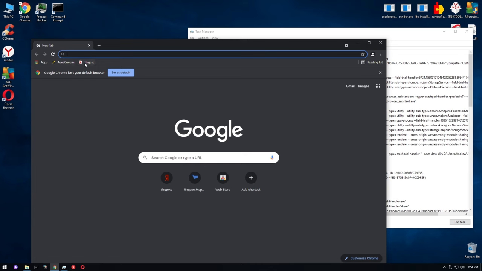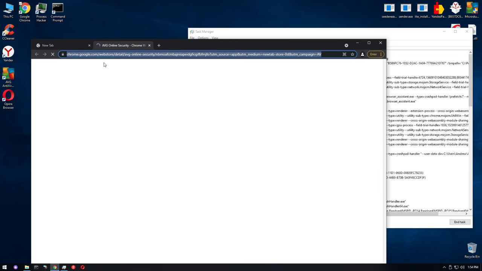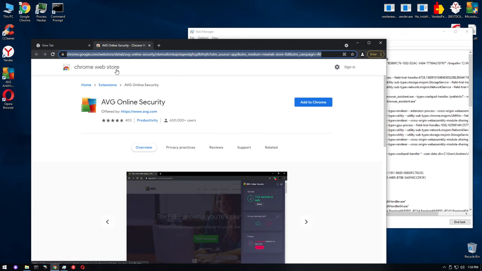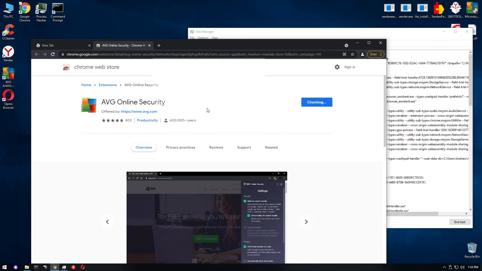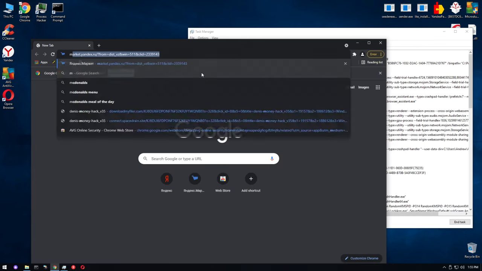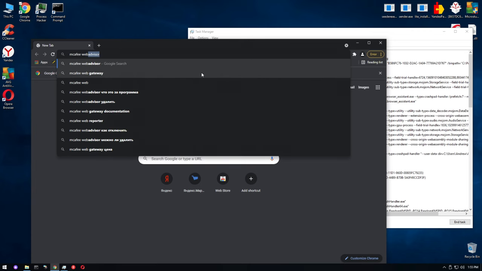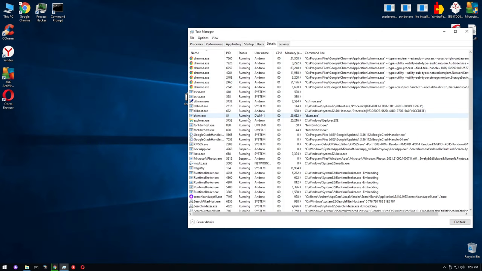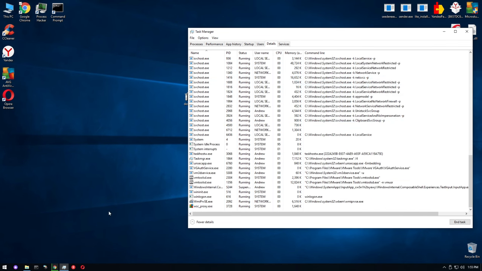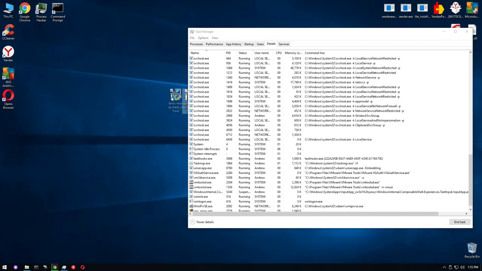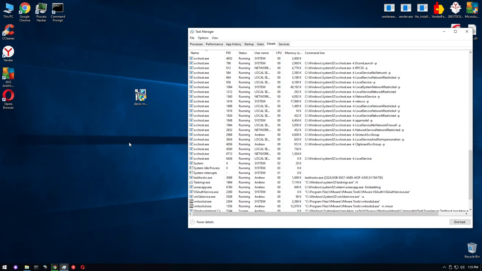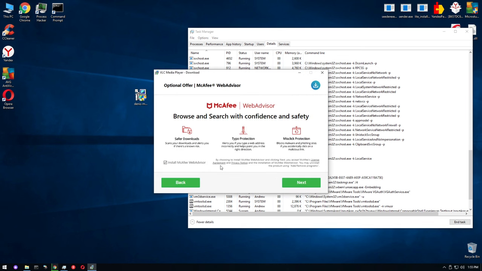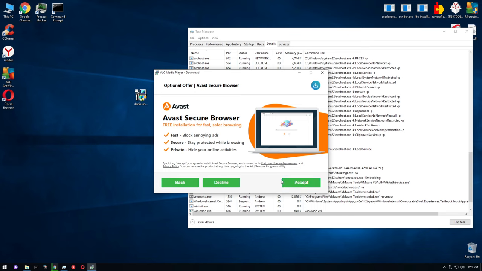Oh, it's not default anymore too, and there is Yandex. Wait. I didn't expect that. This counts as an optional offer, so I'll install it. McAfee Web Advisor. Gotta do the work for the installer, I guess. While it's downloading, let's try running the installer one more time. The third one in our books. Oh, there's the McAfee. Now we have another optional offer, which is Avast Secure Browser.